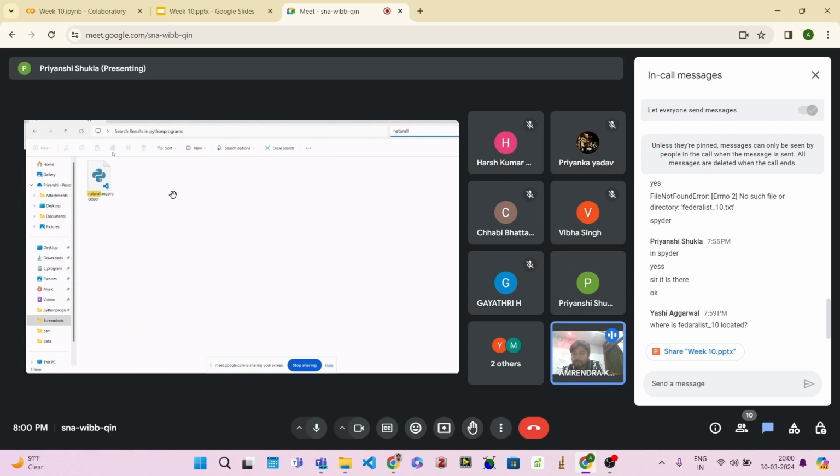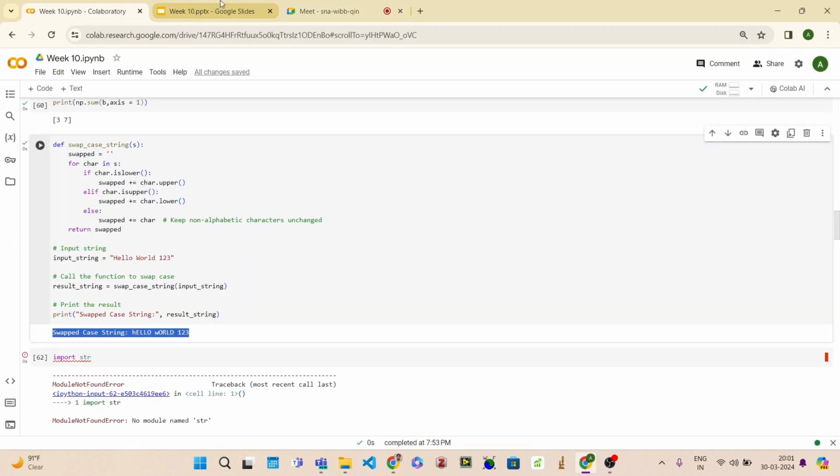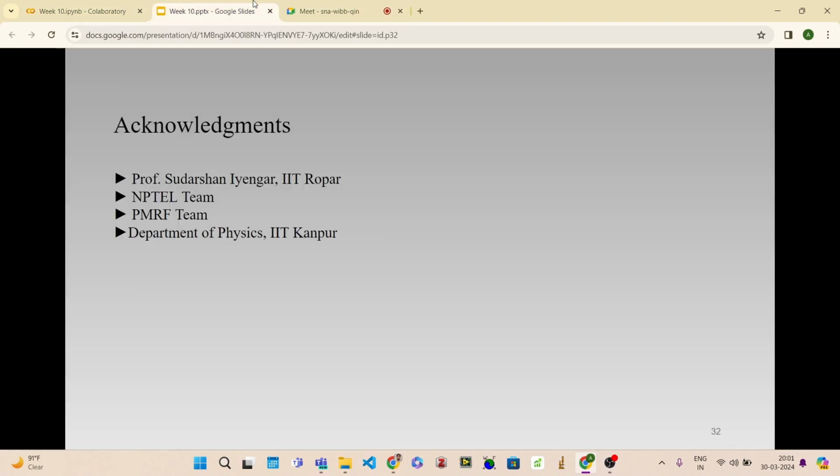Just copy it and put it in the data folder. Copy this program and paste it in the data folder.